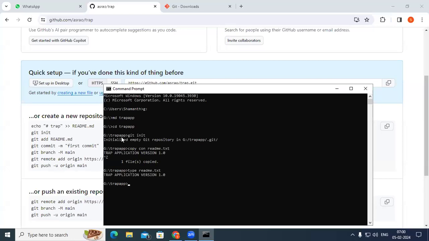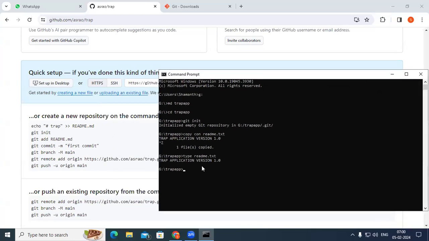Now I want to push this into the remote repository. For that purpose, I use git add readme.txt. This is getting added. Then I want to go with the first commit.